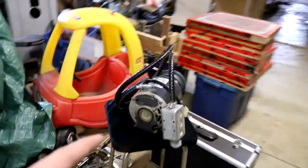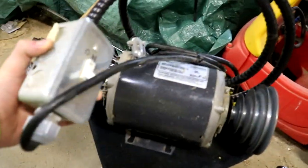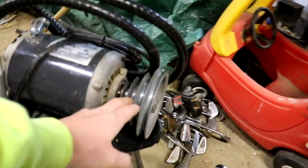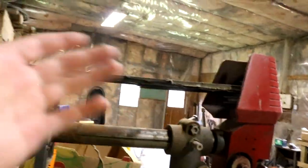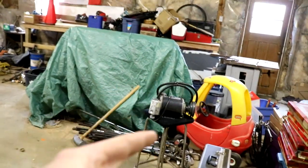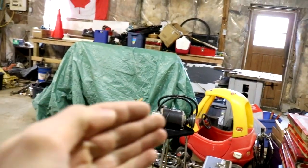This motor over here that I have — I don't think it's brand new — I've got it wired up with a switch on it, and I took a pulley set and put it on there so that it matches the drill press pulleys in the opposite direction so you can have different speeds. So we're taking this motor off and putting a third motor on for the day, and I'm going to show you guys how I did that.